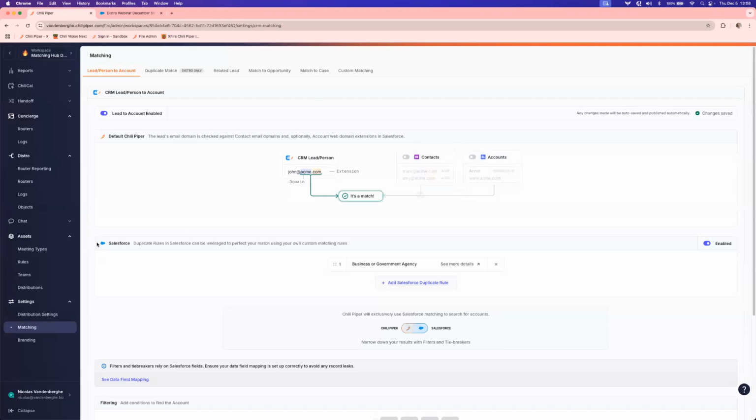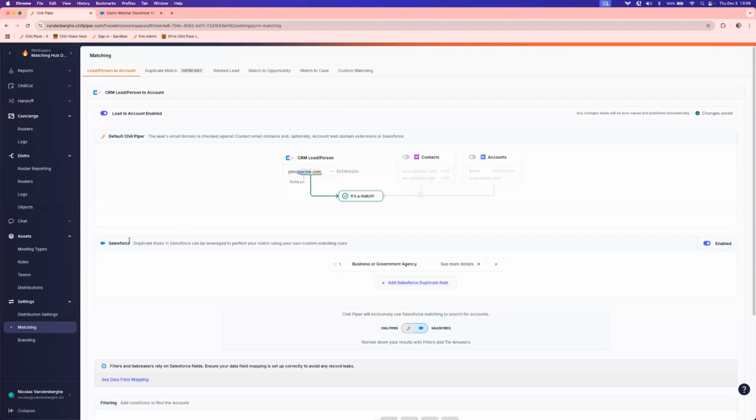The second algorithm is completely new. We released it a few months ago. It's working amazingly, and it gave us more matching capabilities. It's the Salesforce algorithm.